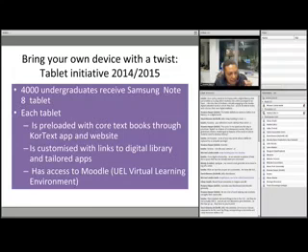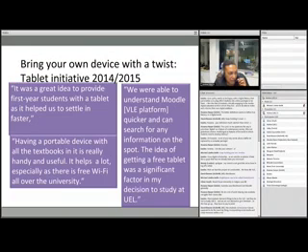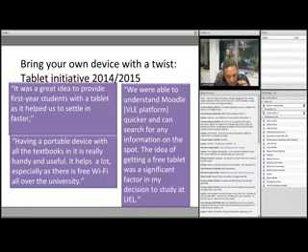It actually made the news when we gave them away. There were a number of students who were very pleased. As you can see, some students were happy to be getting their new tablets, and we had some feedback from the students where they were really happy to have been provided with a tablet, a portable device which allowed textbooks all in one place rather than carrying around lots of books, and to play around with their VLEs.